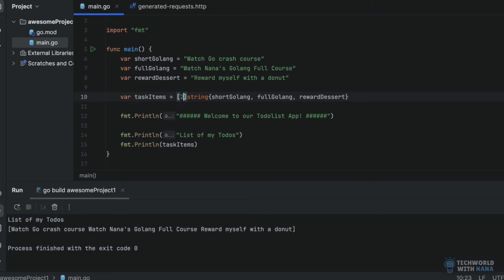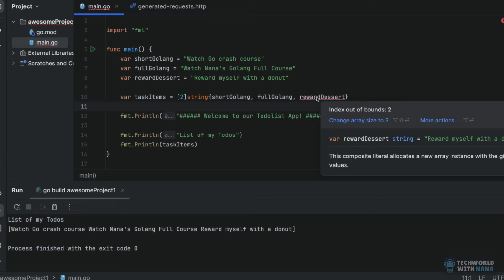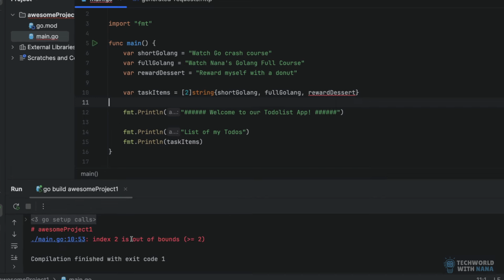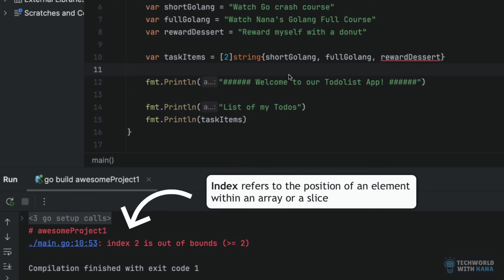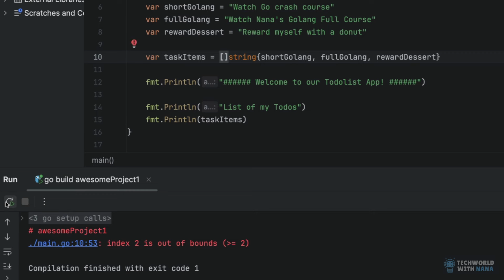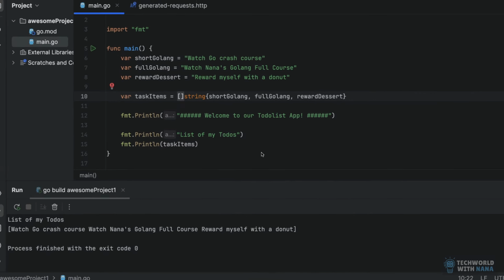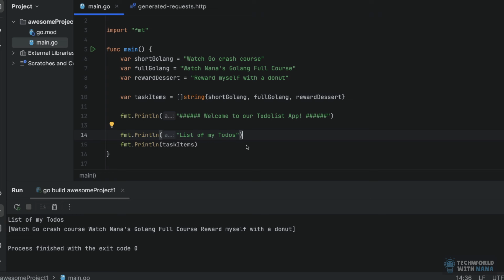So for example, if I put 2 here, you see, before I even execute, GoLand is telling me, hey, you have a fixed size array with 2 items maximum allowed, and you have 3 items. So this is not going to work. We can see, when we execute, it is telling us that our array doesn't have any more place for the 3rd item. And that's basically the difference. Very simple differentiation between array and slice. And again, the example that I gave before is if we want to limit every group to maximum 20 items, we can use that, for example, right here.